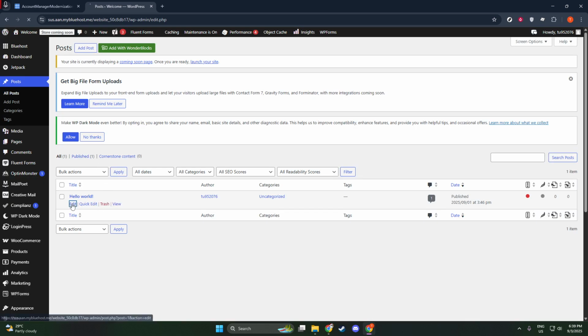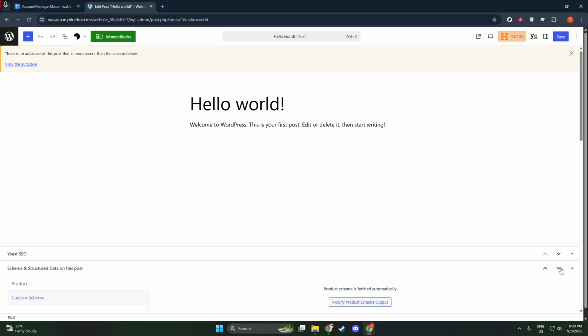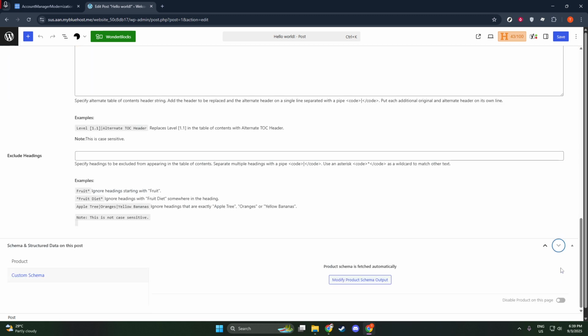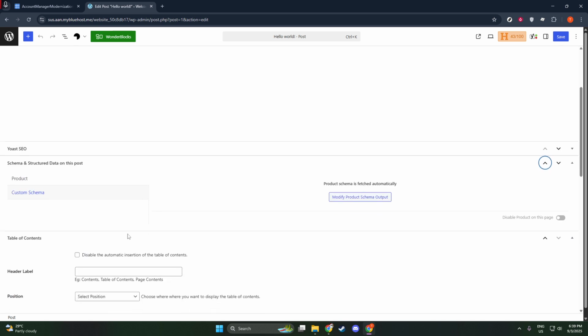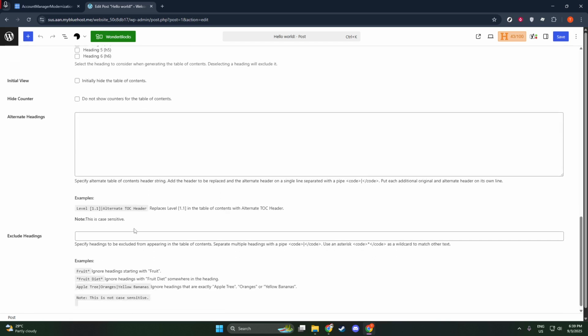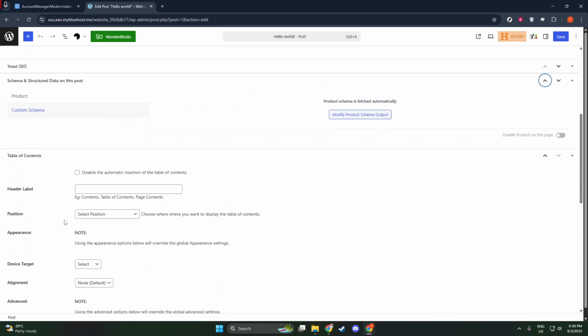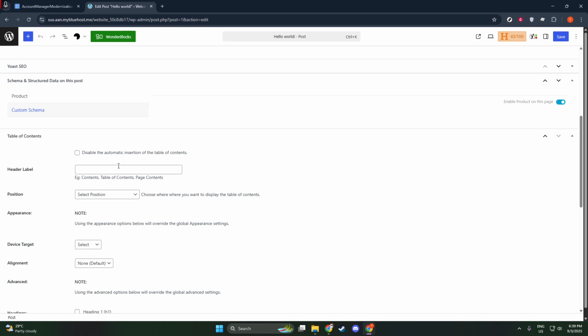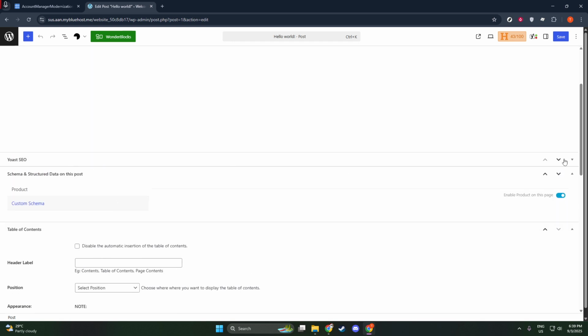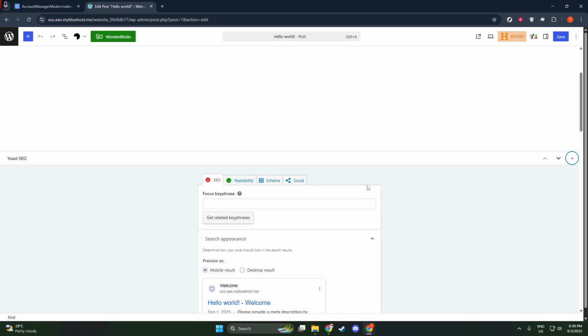Now that you have your plugin in place, let's talk about optimizing your on-page content. Imagine each page or post as a potential beacon for new visitors. To make the most of this, pay careful attention to how each one is optimized for its target keywords. Your SEO plugin, like Yoast, can significantly aid you in refining these elements. Begin by selecting a focus keyword. This is the singular term or phrase that encapsulates the essence of your page or post. Keeping your focus laser sharp helps search engines understand what your content is all about.